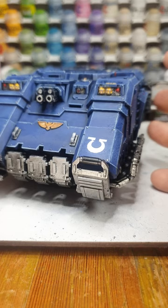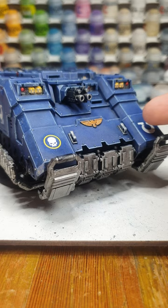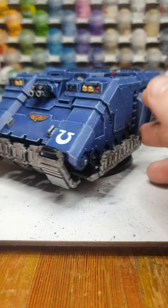Excellent. There's a part of me that genuinely wonders if the right time to apply decals is not actually at the very end, but after all the base coats are done. Because technically, the highlights will also be casting over the decals. So would it be better to have the highlights on top of the decals, rather than the decals on top of the highlights? Something to think of for future, I think.